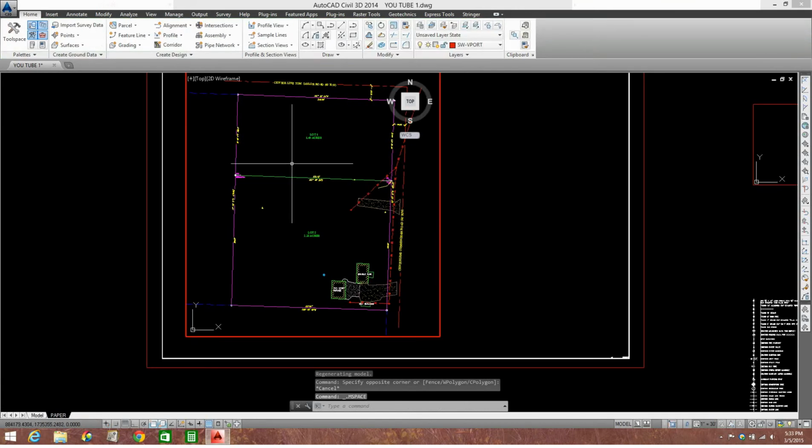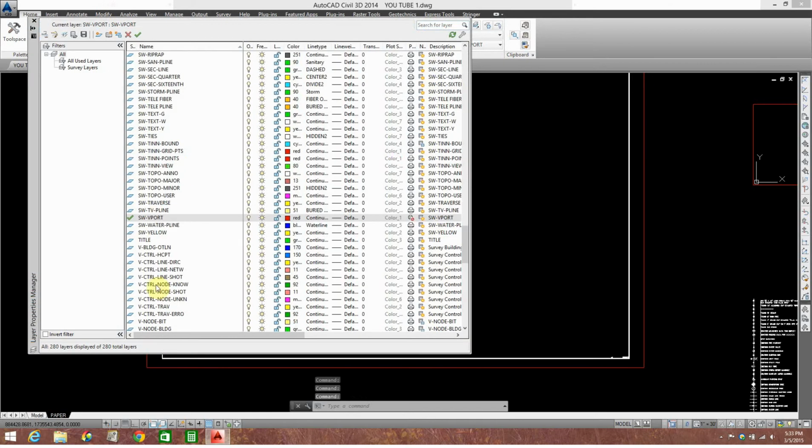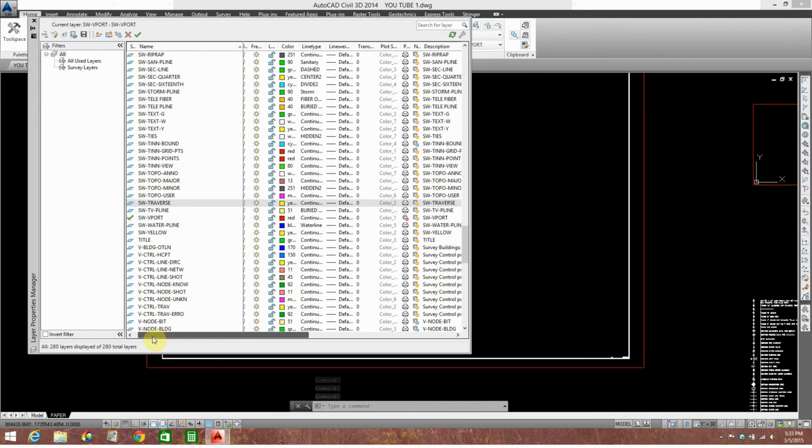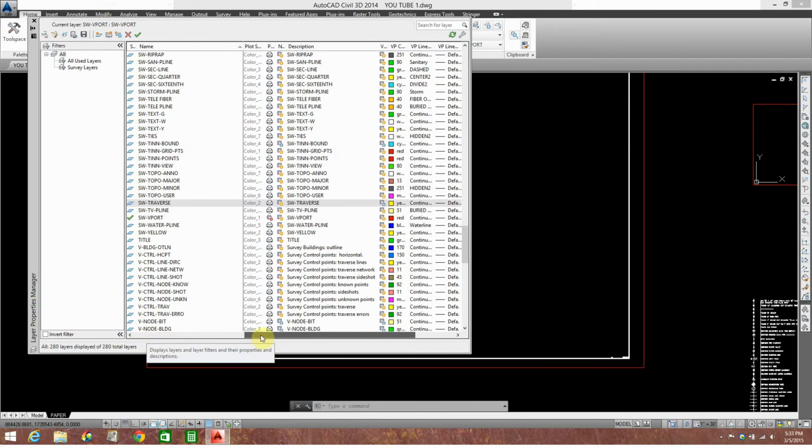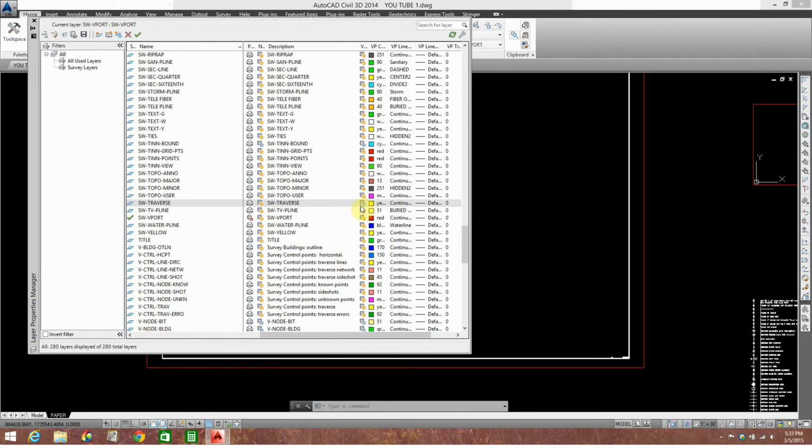I'm going to click in the viewport and open up my layers. Now this is my traverse layer. You can see it's thawed, it's on, it's thawed. When you go over here in your viewport, it's frozen.